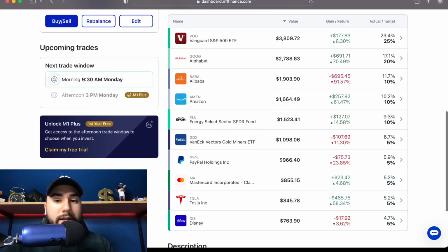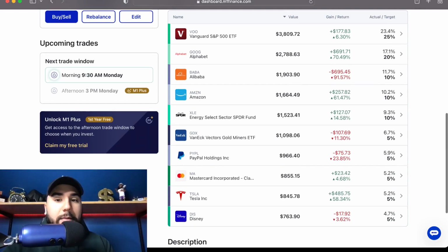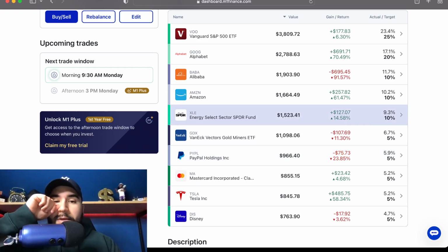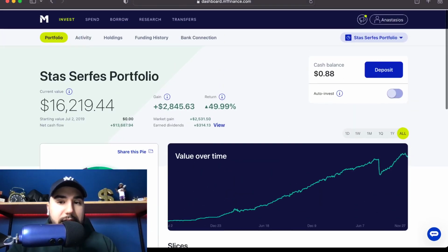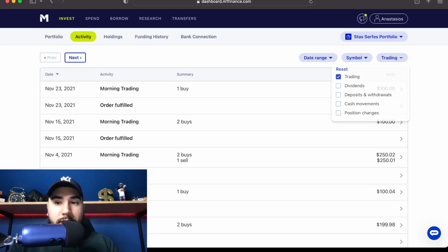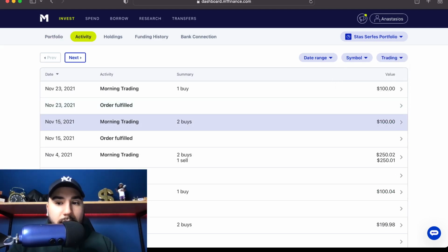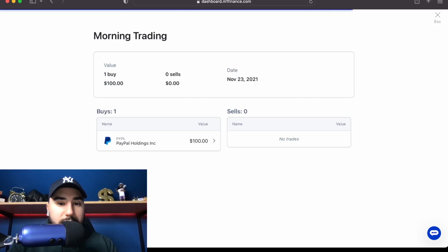And I'm going to put money in probably next week into this portfolio, throw some cash at it. And I'm going to end up buying more Disney and PayPal. No doubt about it. 100% that's happening. I might even buy more XLE in this portfolio. So let's pull up the trading tab, the activity tab, and see what's been going on here. Honestly, nothing crazy has been going on. I think since last video, I bought two separate times. I bought a little bit of PayPal, I believe, a couple days ago.